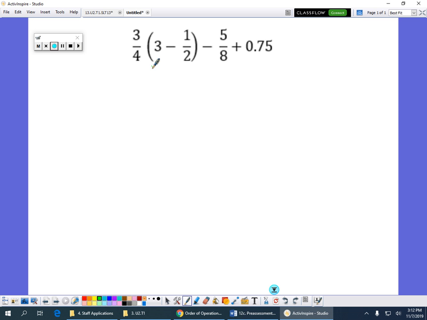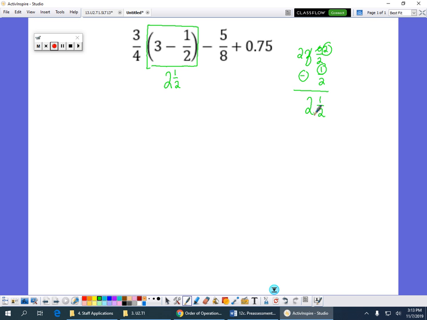We know with order of operations we do parentheses first. We know that 3 minus a half is worth 2 1/2. If you're not sure how I got that, one way to do it is 3 minus 1/2. You know 3 has 0 halves. And then you can decompose the 3 to 2 and 2 halves because it's still worth 3. Then you can do 2 wholes minus 1 is 1/2, and then 2 minus 0.